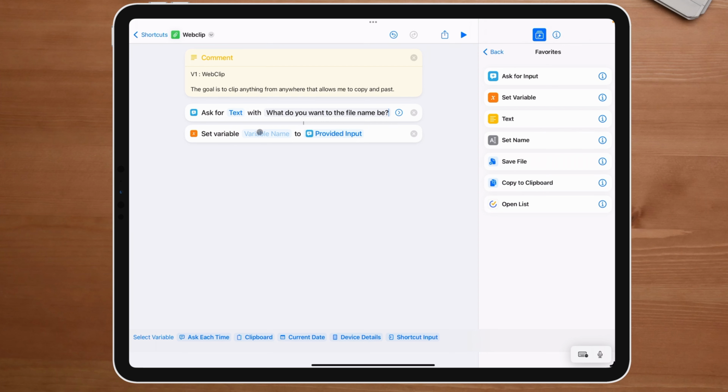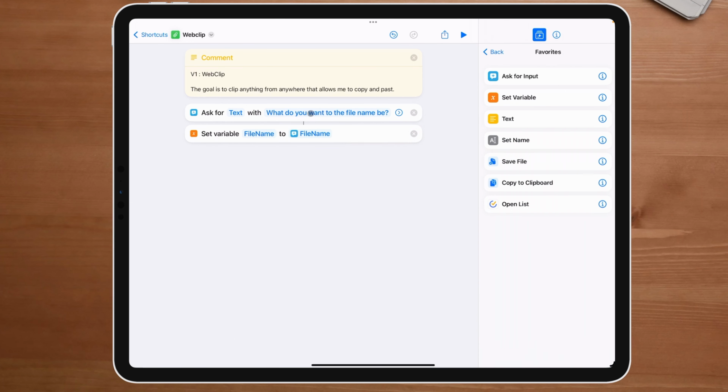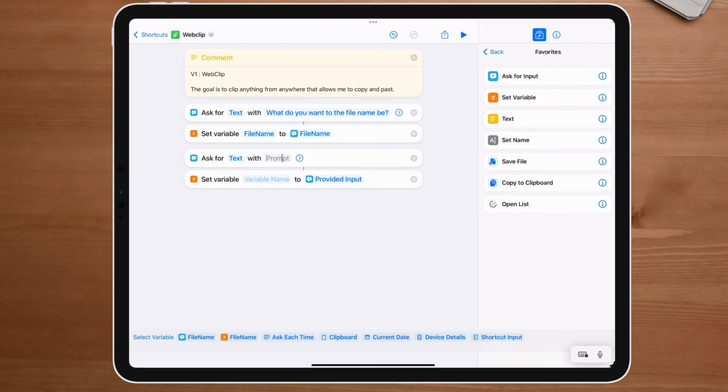All right, and then I'm gonna change this to file name, and I'm actually gonna change this as well. You really don't have to change this one, but I just do it because I find that when I'm trying to find things, it makes it so much easier for me. So I just make sure everything matches up. This one right here, I'm actually giving it a variable, setting a variable name, and you'll see why I'm doing that in a minute. This is going to be the headline. So whatever we clip, the headline of that article is what it's going to be. So I would just make this headline.